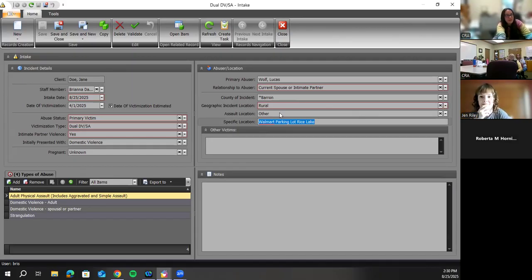Yeah, because if you list it as victim's home or whatever, that should be the same as the address that they already have listed. So if you pick assault location, victim's home, you can just leave it blank.